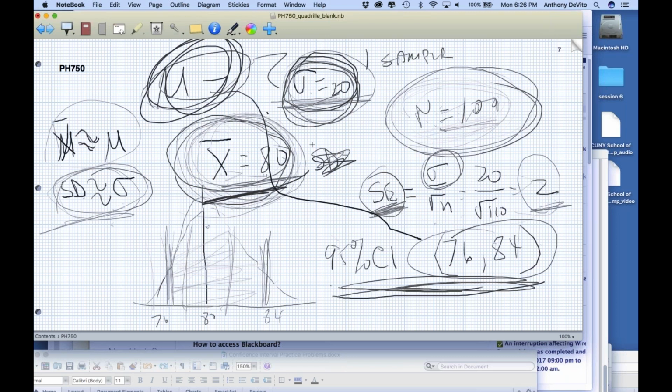Before, you only knew that, gee, I think 80 is somewhere near the real mean. Now, not only do you know that the real mean is likely to be between these 2 numbers, but you know the probability that you're going to be right about that. You've added that to this whole equation. Now you understand the likelihood that the true mean is between these 2 numbers. That's much more powerful now, isn't it?